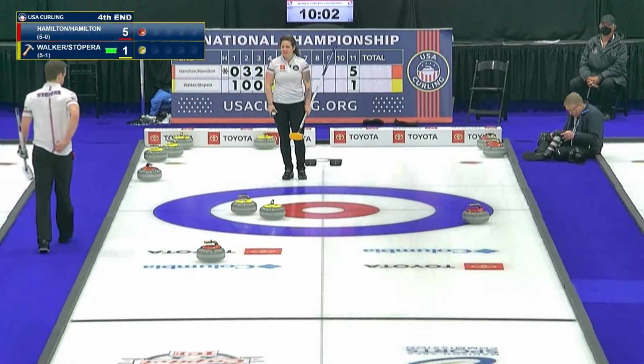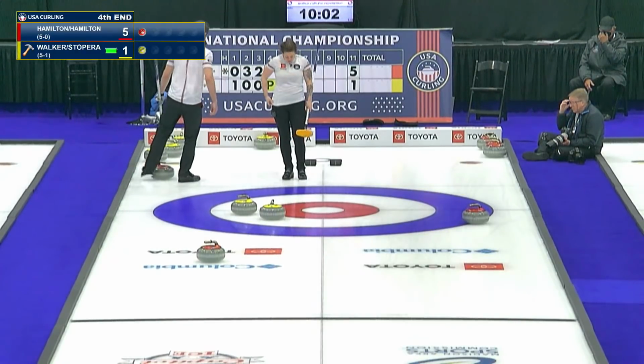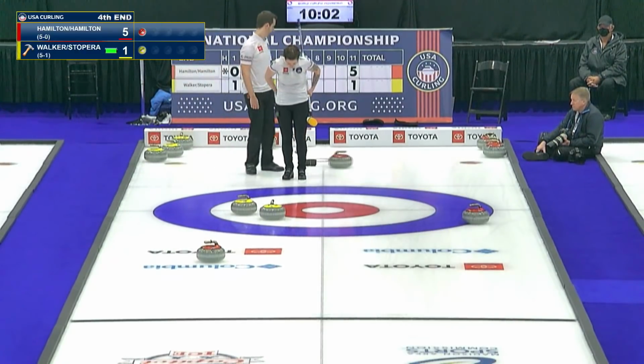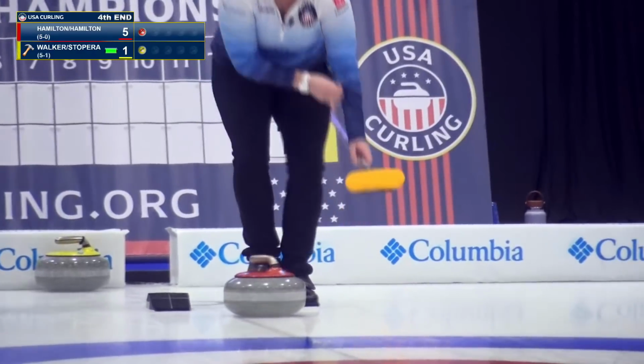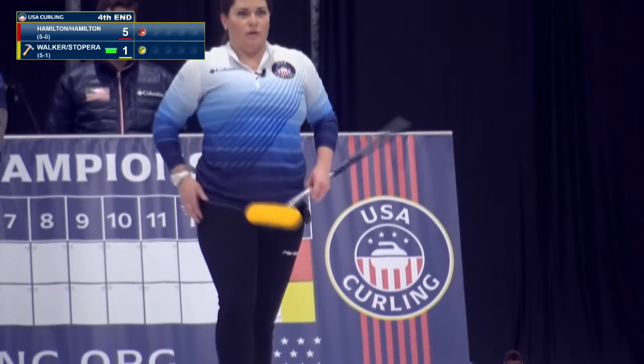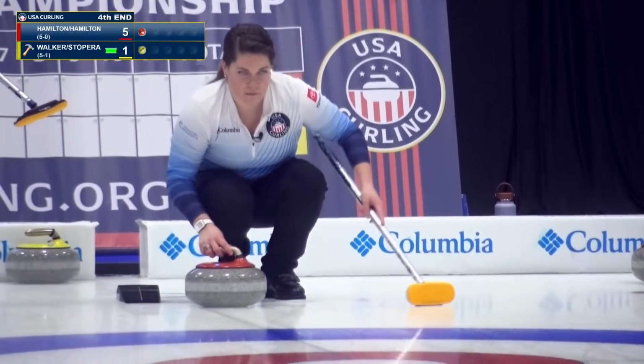Becca and Matt Hamilton both play second on the respective women's and men's teams, so they throw a lot of hits, a lot of doubles. They both played in the Olympic Games in Beijing this year. Becca Hamilton looking for a double to lie 2.